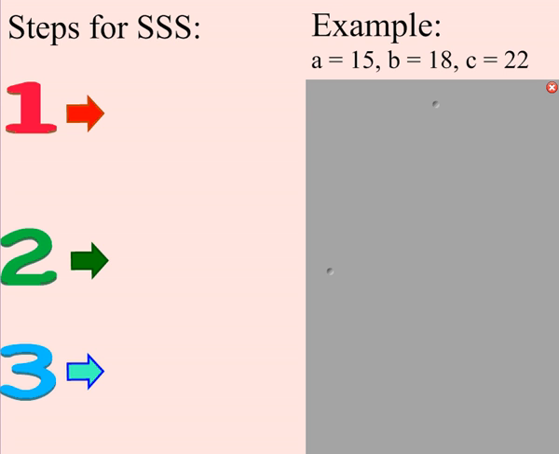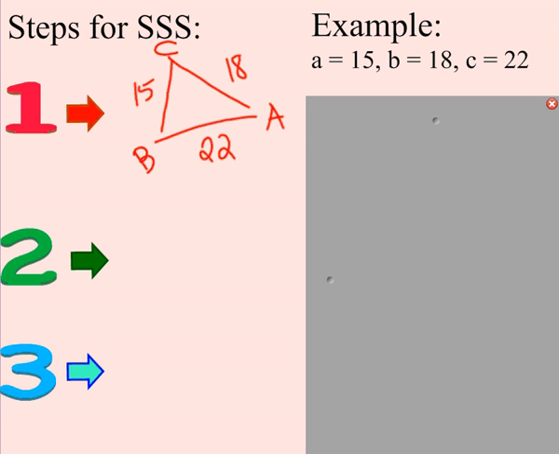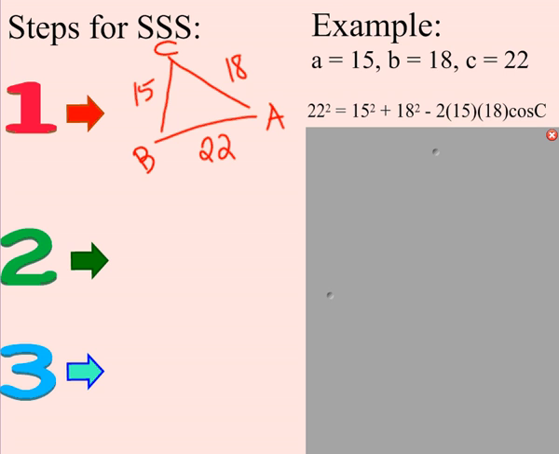But for example, here, if you're given all three sides, so if we have a triangle, we have A, B, and C. A is going to be across from angle A, which is 15. B is going to be across from angle B, which is 18. And C is going to be across from angle C, so this is 22. Okay, so then we can set this up for any angle. So if we put C squared here, then this has to be angle C.